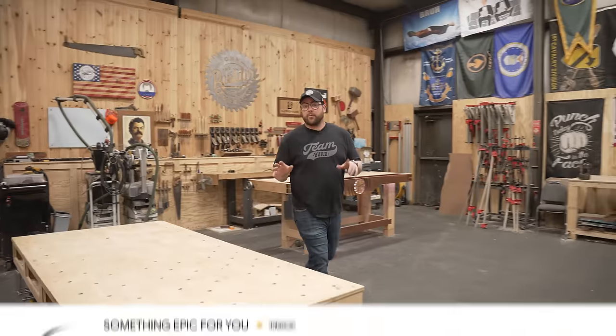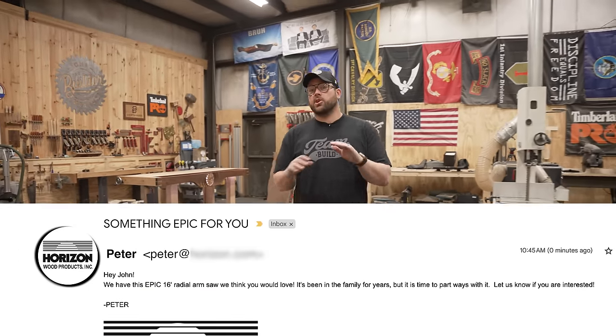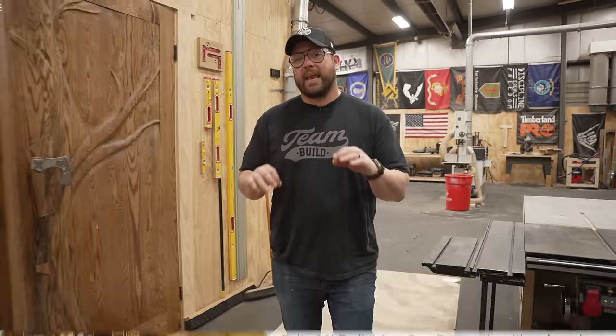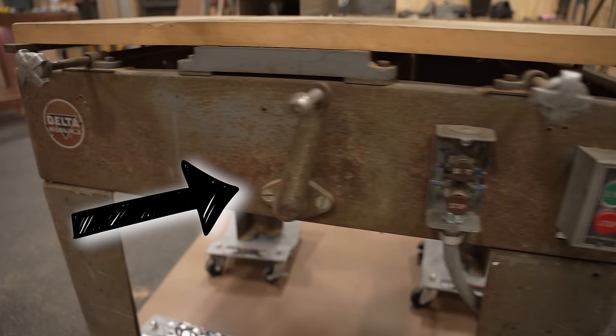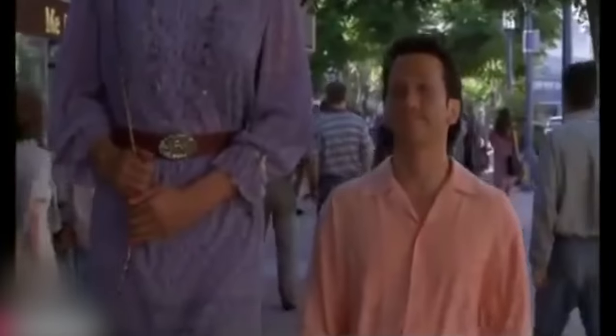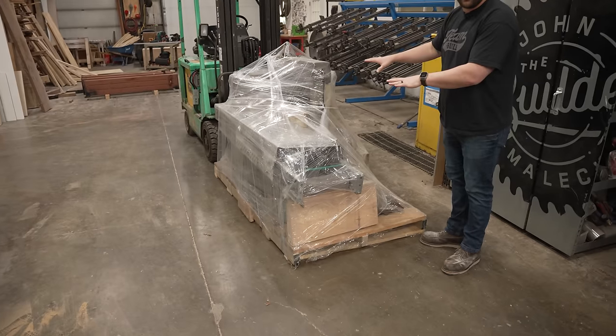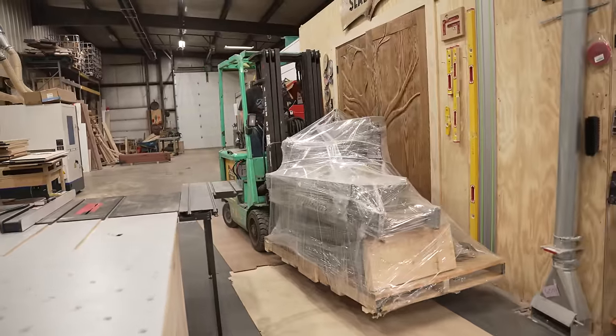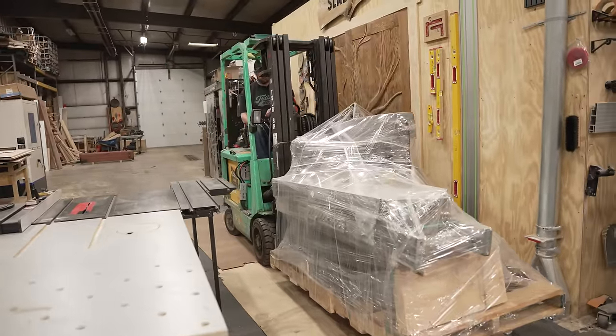So when I got the email from Peter at Horizon Hardwoods, I was stoked because he has the exact same model that my buddy Mike Farrington rebuilt on his YouTube channel. And I love this saw. It has the front adjustment knob to go up and down, which means I don't have to reach behind it. And like I said, it's 16 inches. That's huge. There's a few accoutrements in this, and he said this thing runs. I can only move it around with a forklift though. So let's get it to the back of the shop and actually see if I can plug this sucker in.